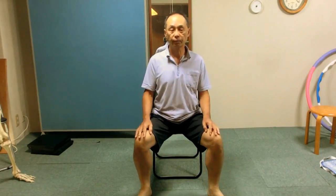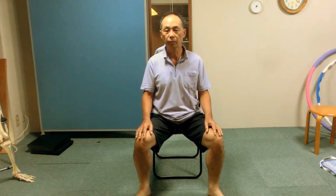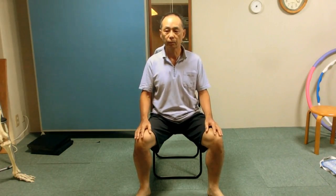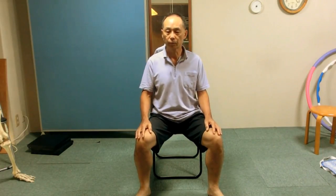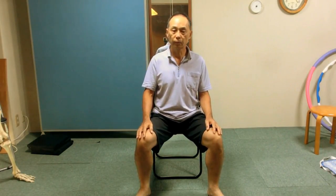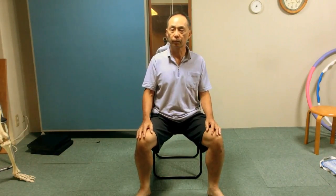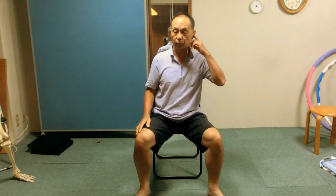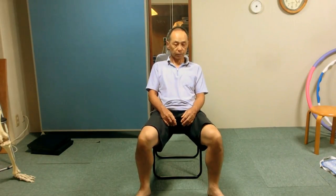Sit on the chair please — actually you can do this lesson on the floor or standing. Bring right ear toward the right and return to the center. The ear and the head move laterally to the right. Try to keep the same distance between the ear and the floor. That means the neck and the head do not bend but move to the right. Do it many times to see how awkward you feel. Pay attention to how you breathe — in any moment, do you stop breathing a while? Now to the other direction: bring left ear toward the left and return to the center. Leave it alone and rest.